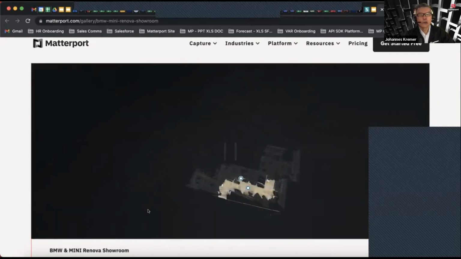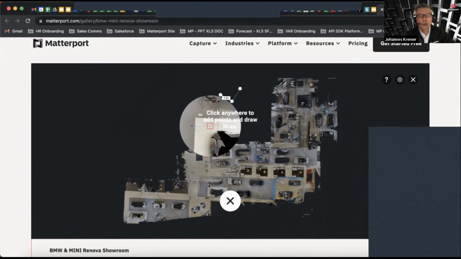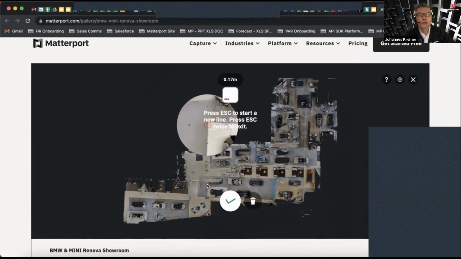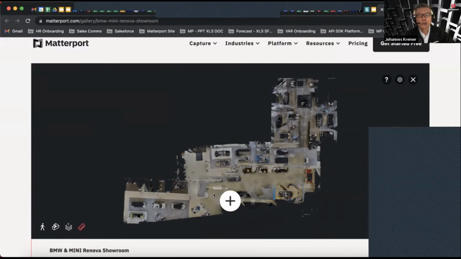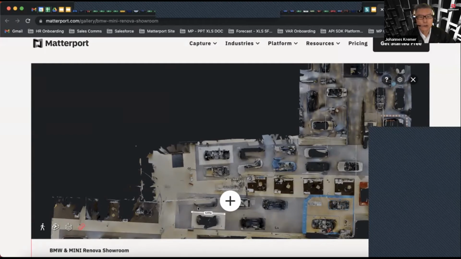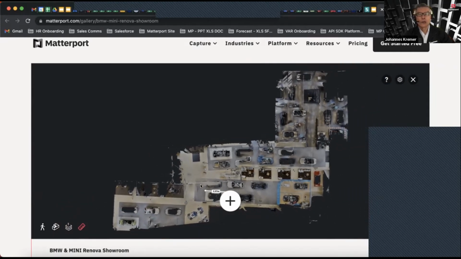Right. And again, the interesting thing is within the digital twin, I can also take measurements. For instance, if I want to know this particular space in the car showroom, I can click on it and take a measurement of that particular object, or let's say this particular carpet inside the showroom. And it shows me the measurement for that particular facility. Let me go back to all. It's somewhere here. So you can see the distance accordingly. So I can take measurements in 3D space, and that's something which Matterport provides out of the gate with any type of scans.